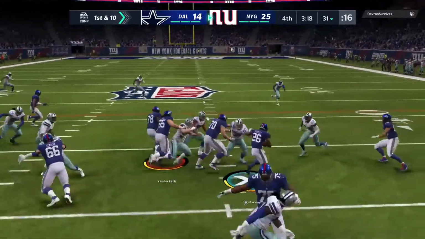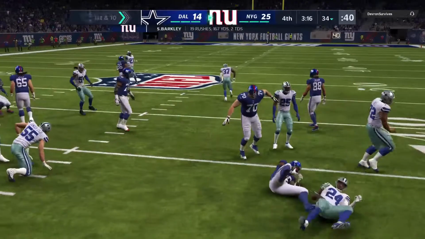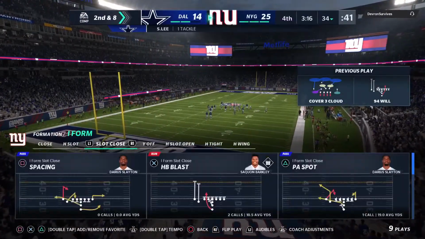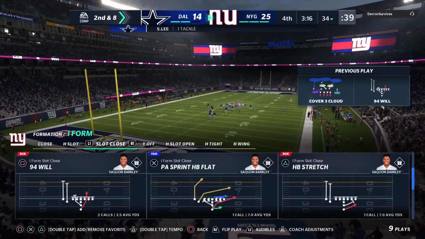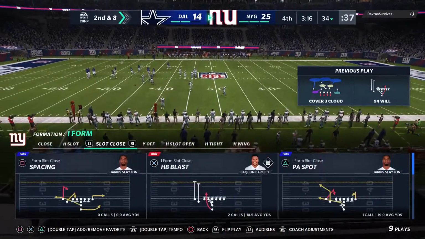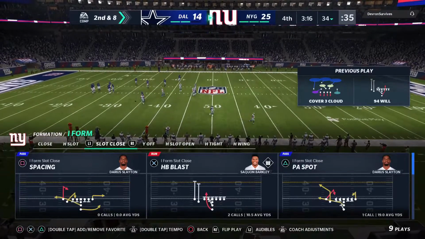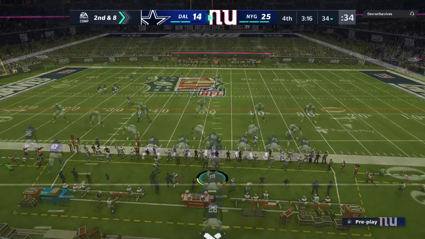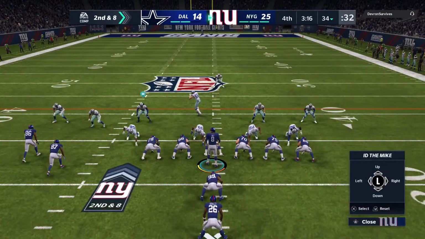They'll try and run some clock through Barkley. And he'll be limited to a short gain up to about the 34-yard line. Now the Cowboys are going to burn the first of their timeouts. It's just their first. They'll be down to 2 remaining as we step aside here in the fourth quarter. The last run got a couple. Here's 2nd and 8.